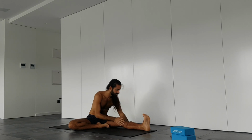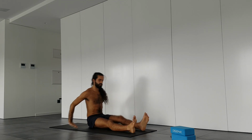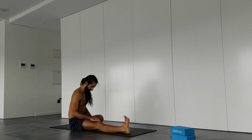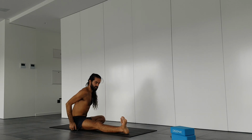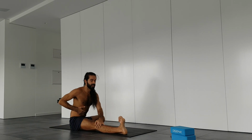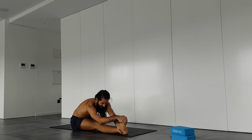Inhale to come out of the situation and switch. Right leg to the front. Bring your left leg back. Still trying to stay on your sit bones. There's a reason why they're called sitting bones. It's the bones on which you should sit and then fold on top of that right leg.